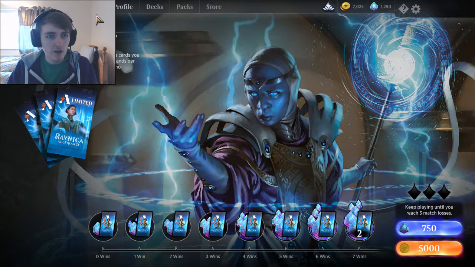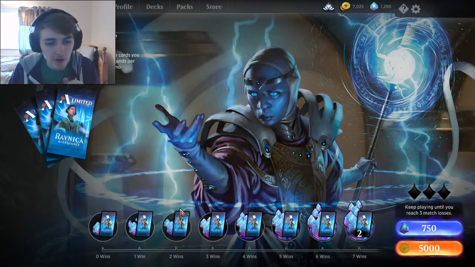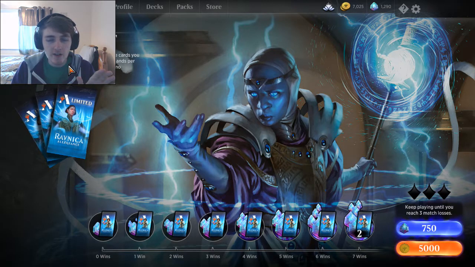What are these? Like weekly or monthly events? I don't know, but there's a greedy draft going on. And the shtick of the greedy draft is you get to draft the most recent set, which is Ravnica Allegiance. But you can play 2 lands a turn. Starting hand is 9 cards, and there's no hand size limit.